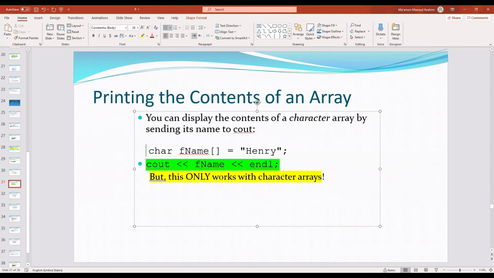In that case, as your colleague Abdullah said, H will be saved in index number 0, E will be saved in index number 1, and so on up to Y as the fifth character. So the size of this array will be 5. Okay? I'm just writing to clarify the idea to you. And in the character array only, don't forget the word only here, if I write cout if name, it will be printed. It will be printed successfully.